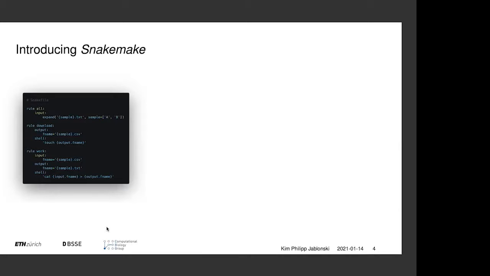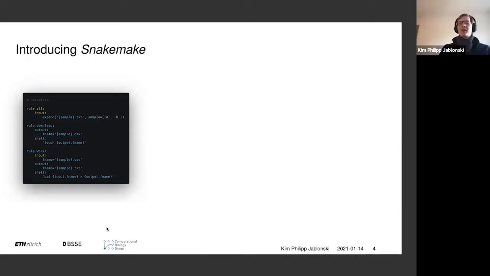And to just give you a really quick introduction to how basic Snakemake pipelines can look like, here on the left side, you basically have a Snakefile, which is always the starting point when you're dealing with Snakemake workflows. And the idea is always that you have the very first rule, which is commonly called the rule all, and this defines a certain set of input files. So what this expand function really does, it just substitutes the sample wildcard with the values back here from the list. So what this initial rule takes as input is a.txt and b.txt.